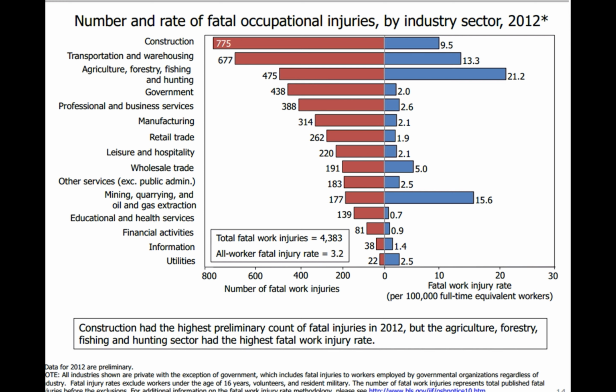There's always new faces on a construction site every day, and every construction site's different than the last and can present different dangers. So it's that transient nature of the workforce that makes construction very difficult to keep safe, and it's one of the challenges and obstacles that we have to overcome.